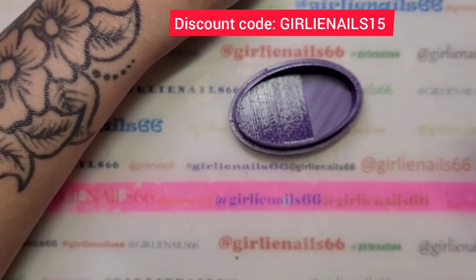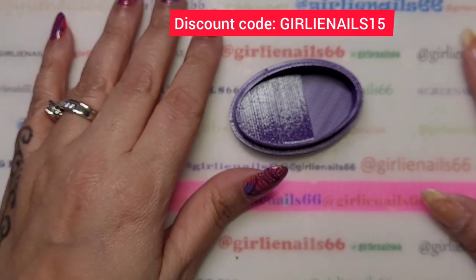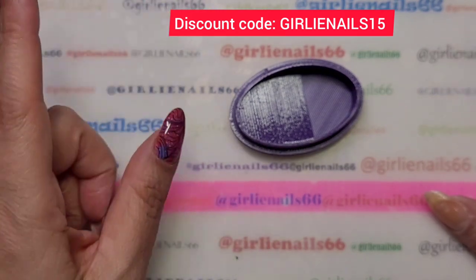Sorry, I'm picking a hair off my desk. It's a puppy hair, of course.